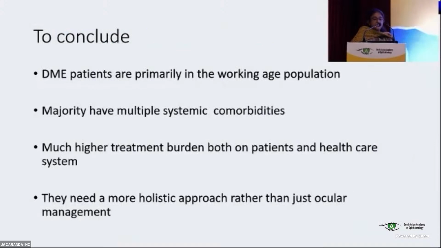So to conclude, DME patients are primarily in the working age population, and the majority of them do have multiple systemic comorbidities. Much higher treatment burden, both on patients as well as healthcare systems, is there. And therefore, we need to have a more holistic approach rather than just managing their ocular problem.